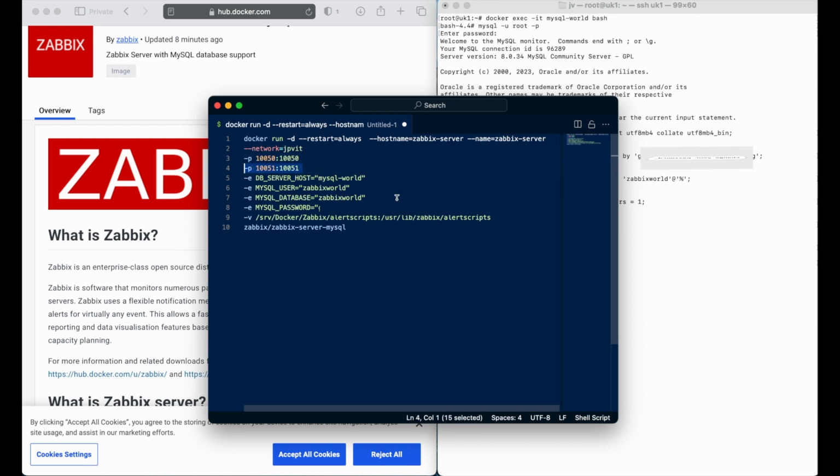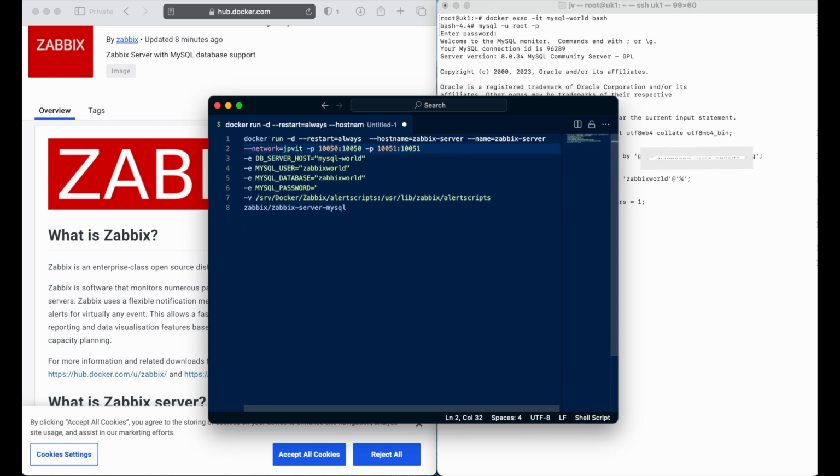And here we link the alert scripts folder on our Docker server VPS. In the future I will show you some custom-made Python and bash alert scripts that can be useful, because Zabbix has a lot of them inside, but you can create your own custom ones as well, and sometimes you need custom ones because technology goes forward, so that you are not dependent on Zabbix or someone else.